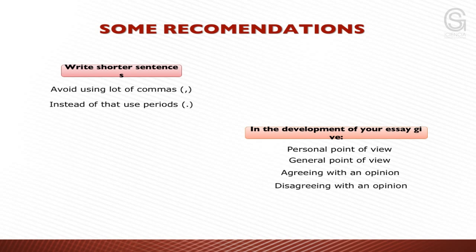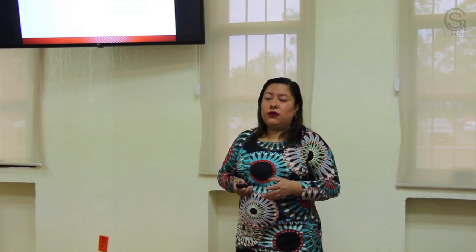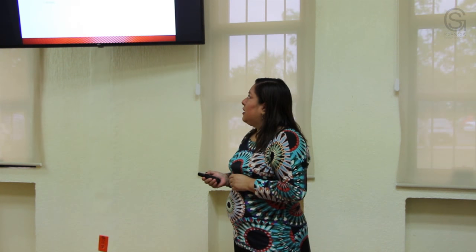And well, in the development or body, use vocabulary of personal point of view, general point of view, agreeing with an opinion or disagreeing with an opinion. So you can find that vocabulary on the internet or in English books. So you just need to keep an eye on the information that you are using.